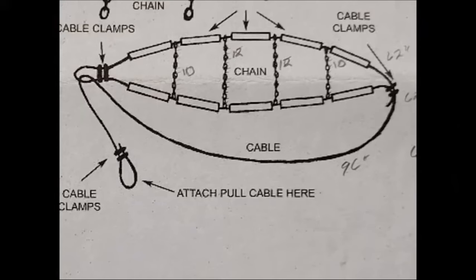Okay, guys, I did get it enlarged a little bit, and it does show some of the other measurements on here. Like this cable right here is 96 inches, I believe, and this one is different. I'm not sure now. I'd have to go measure my own, but this is real long on mine. I made it longer so I can be out of the way when I'm doing the pulls, because you don't want to break a cable or have a chain come flying at you. So anyhow, I hope this helps, and I hope you try it. If you have any questions, just drop me an email, and I'll see that I get you an answer.